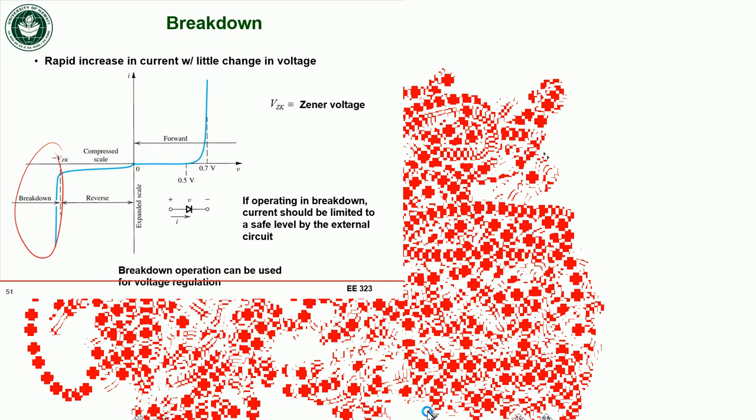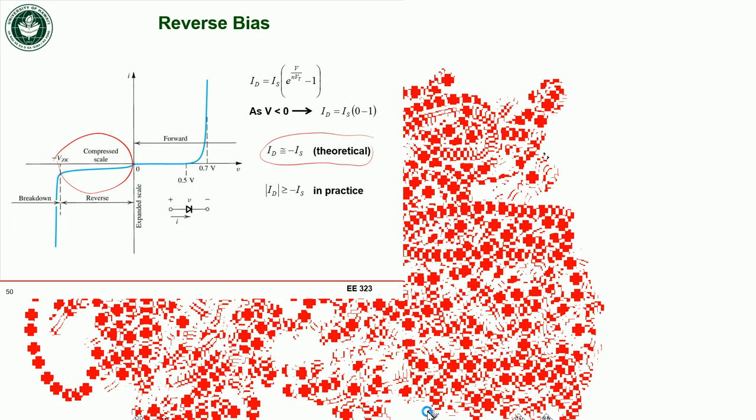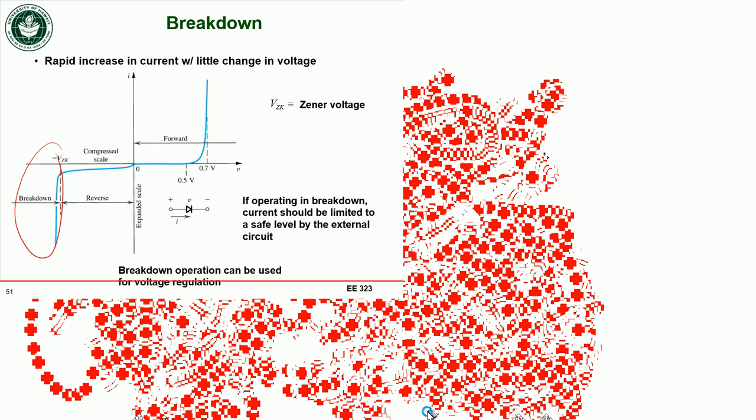Okay, for reverse bias, we said that the current is going to be about equal to negative IS, theoretically, and in practice, a little bit larger than that. Normally, because it's so small, we just ignore it. So we don't really care too much about currents through the diode in reverse bias. In breakdown, we can have a large current in the diode, so we do care about currents at that point, but we're going to talk about that later. The other part where we have a large current is the forward bias, and so we want to describe that current a little bit more.